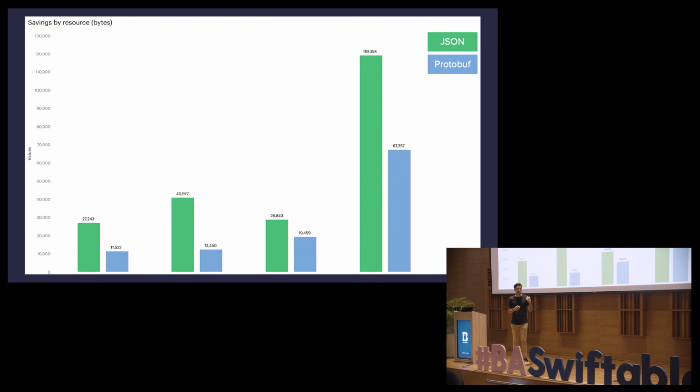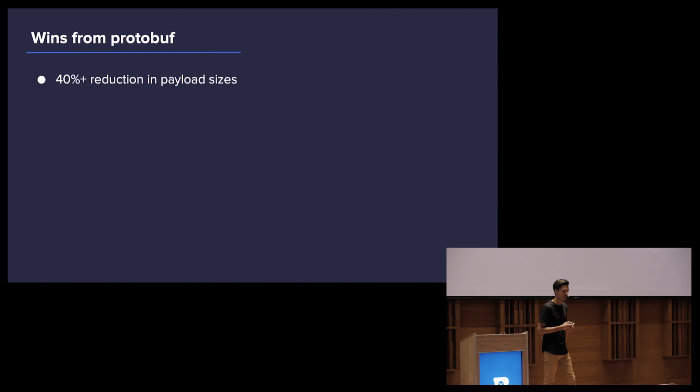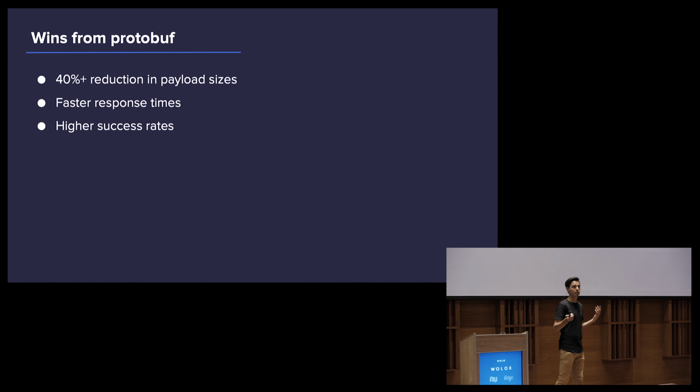And we saw some really huge performance improvements with this. These are our 4 biggest endpoints and their response sizes. And you can see that a lot of the payloads were almost halved as a result of switching just the content and the way it's formatted across the wire. So in addition to over 40% reduction in a lot of our APIs, we started getting faster response times because there's less data to send, and our success rates also went up because the data was getting there faster and there was less of it that had to be transmitted.